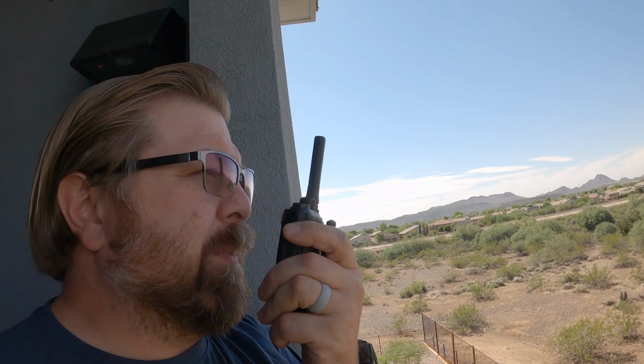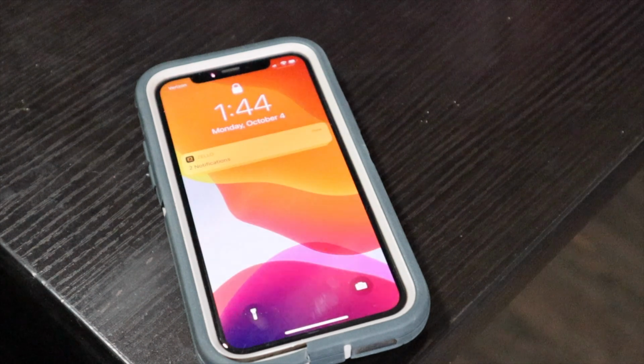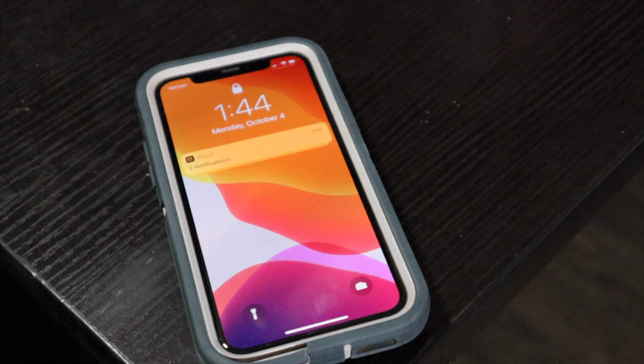WRKX 996, repeater check. WRKX 996, repeater check. Okay, so it came through and we were able to hear it clearly from that repeater, so it works. And it worked over a distance of approximately 35 miles, which, hey, that's pretty impressive, right? So it is repeater capable and everything else.